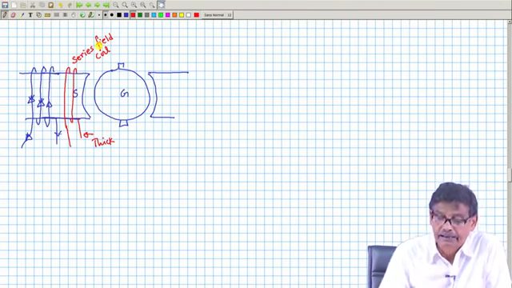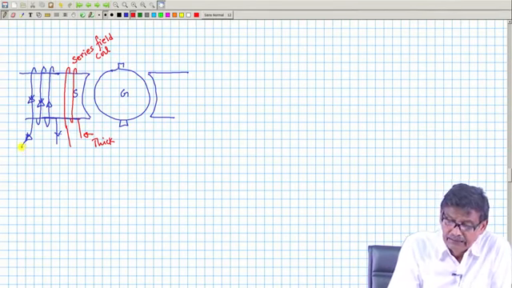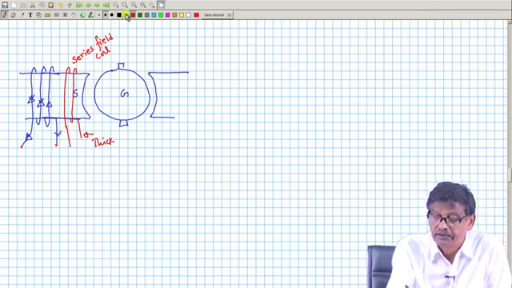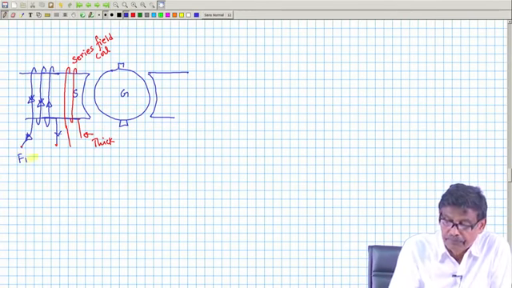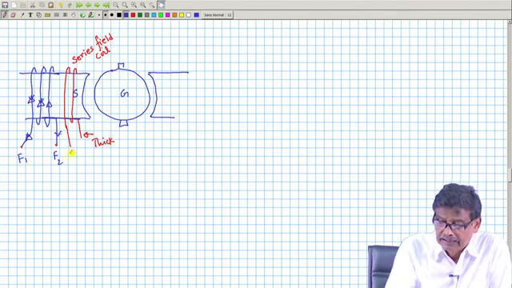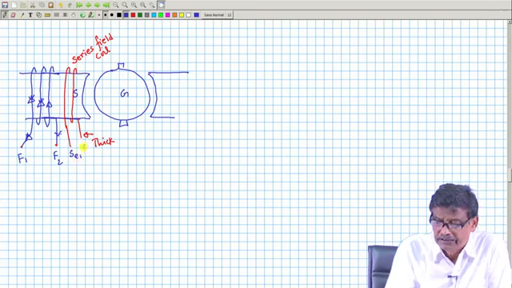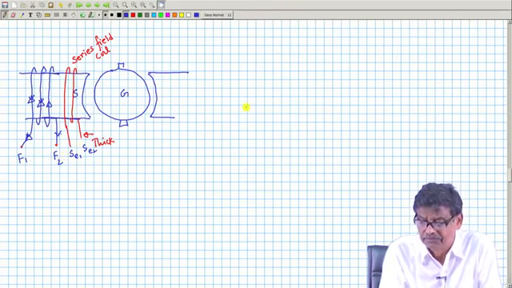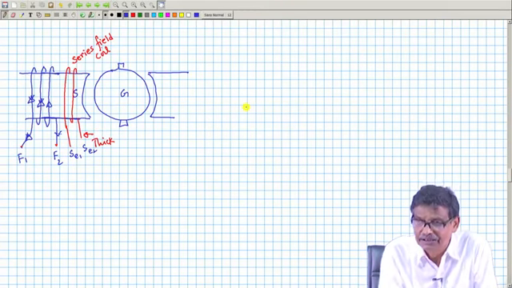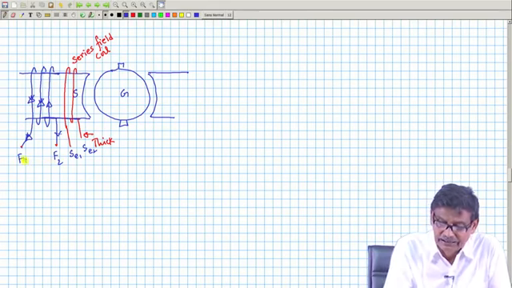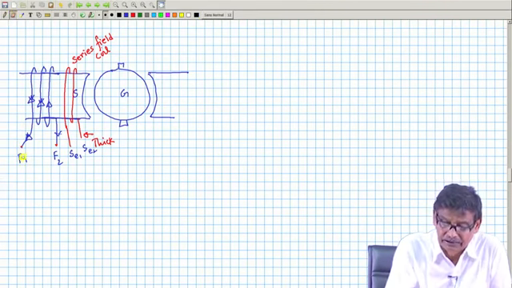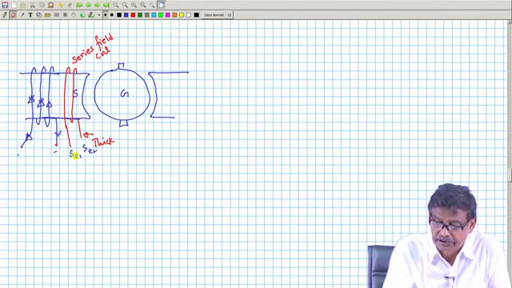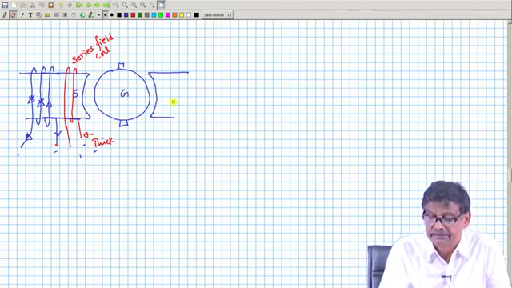I can connect it like this, and these are my field coils, original field coils F1, F2, and these will be marked as AC1, AC2. Of course, on the other poles also it will be like this. I should not write these are the terminals of the field of the machine, the series, then the two terminals. Okay, these are the field coil terminals, you have understood what I want to tell. These are the series.